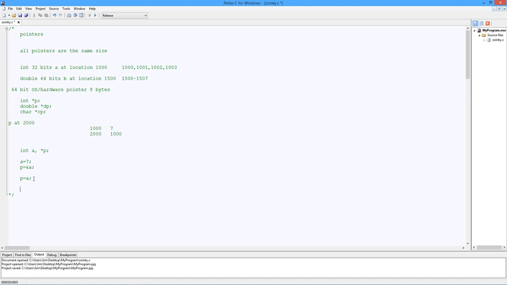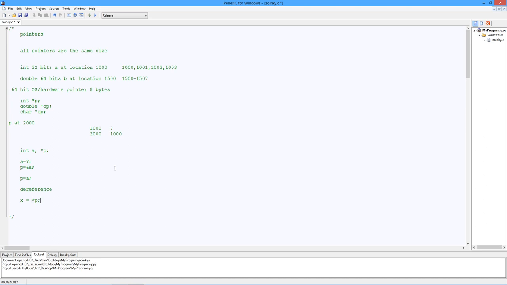How do I manipulate that? How do I get the value, in other words, that P is pointing to? Well, that's called dereferencing. We're going to dereference the pointer. Hey, I got an invisible N. All right. So you're going to dereference the pointer. How do you do that? If I want to get the value, you put the asterisk back up front again. So you could say something like this: X gets value at P.